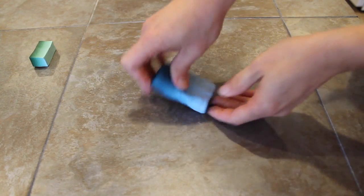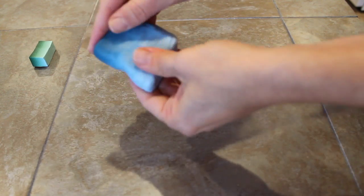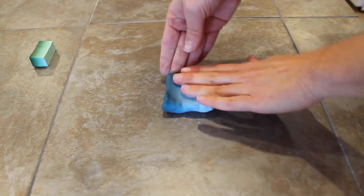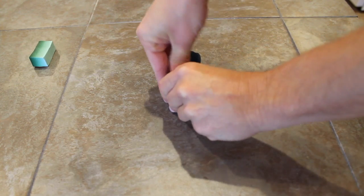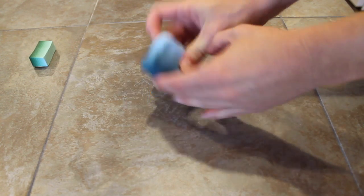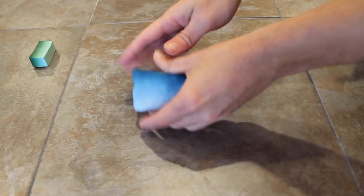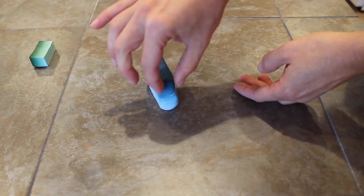Slowly it's starting to get to the point where I can push it down, pull it, and then the blend will go horizontal like a sunset. Usually I'll have a whole block that then I'll slice and use in different ways. So I could slice it this way and have a sheet like that. I could slice it this way.